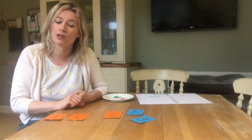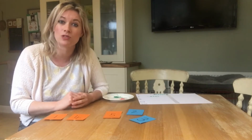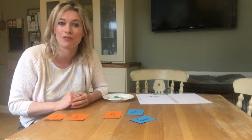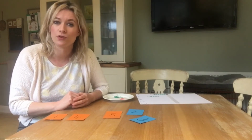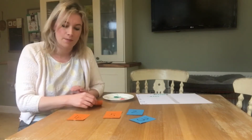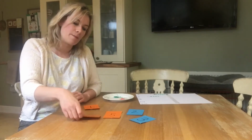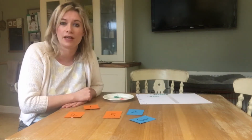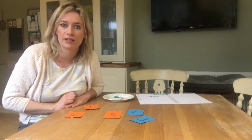Or you might be working on numbers all the way up to 20. If you are, get the numbers all the way up to 20 out and have them ready in front of you. And what we're going to do is have a go first of all at seeing if we can recognise our numbers and then put them in the right order. So I've got numbers all the way up to 5 in front of me here. So which number comes first?